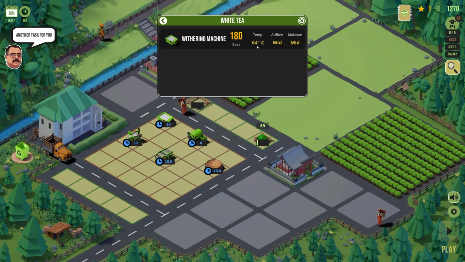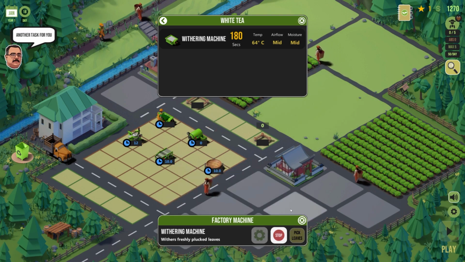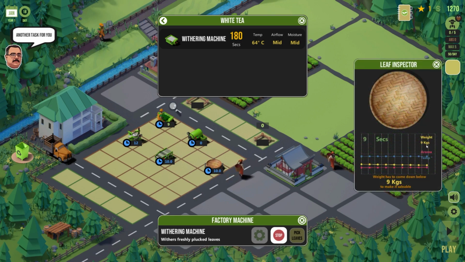Just withering machine. Let's set it up a little different though. Slightly lower temperature, airflow mid, yes, mid. So let's go something like 57 or something, and then we go with like 200? I don't know. Maybe actually a little less, and then maybe roll them a little bit? I don't even know if that destroys them or not. Alright, I guess I see you in 3 minutes then. Bye-bye.